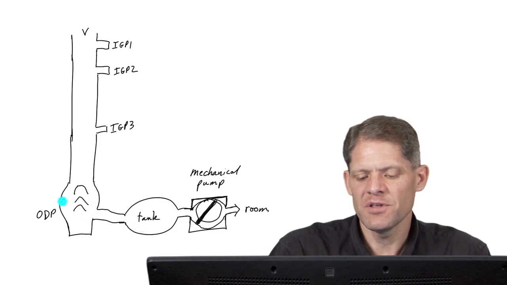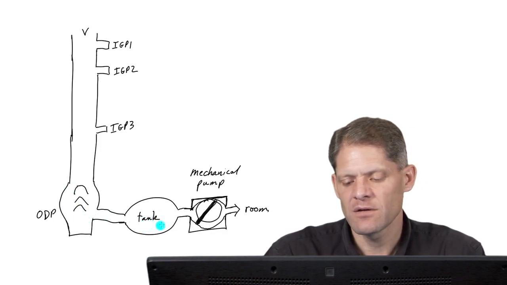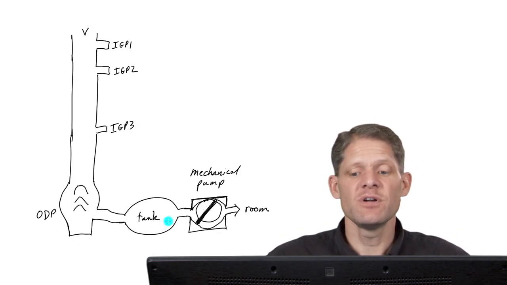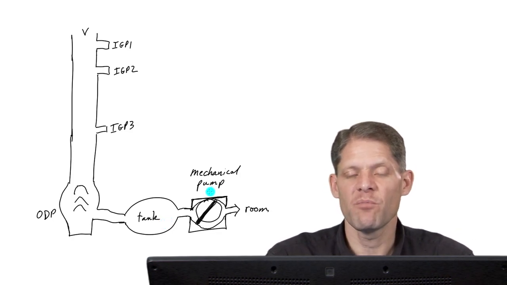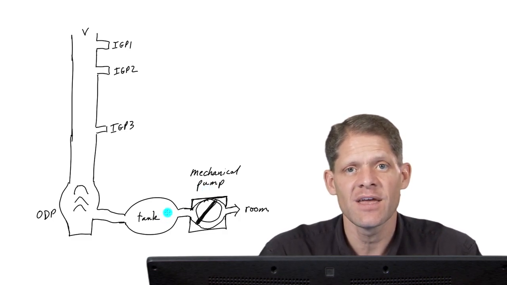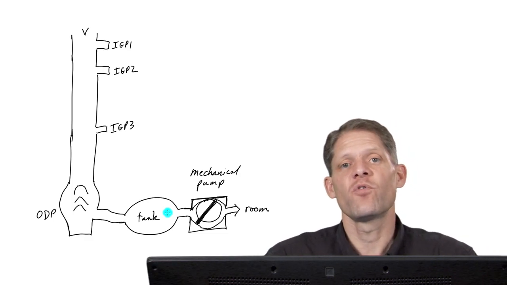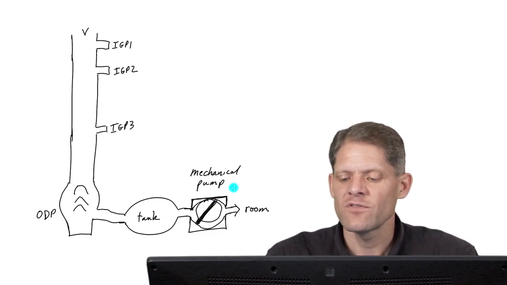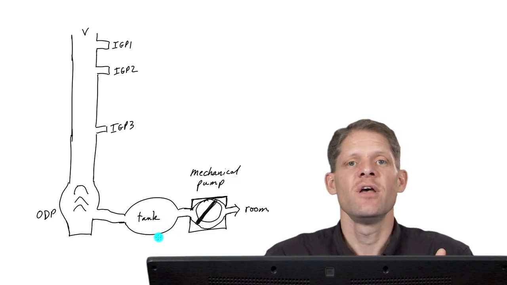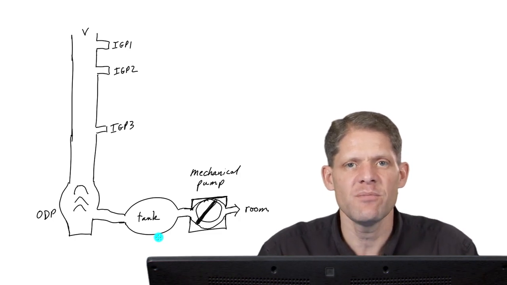Meanwhile, the oil diffusion pump is almost always pumping and filling the tank, and while you're doing your microscopy, every once in a while it's possible that the mechanical pump will sense a high enough pressure in the tank and will turn on and evacuate the tank. And for this reason, it can sometimes be advantageous before you start imaging manually cycle the mechanical pump, tell it to turn on and evacuate the tank to make sure that that tank is evacuated and the mechanical pump won't turn on in the middle of your imaging.